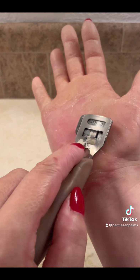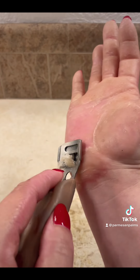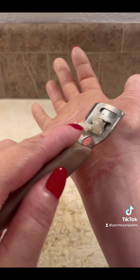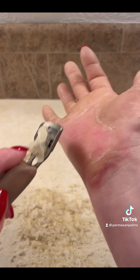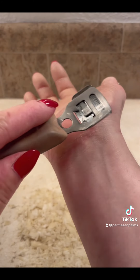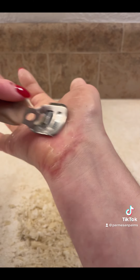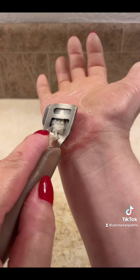So I often cut that out just because these videos on TikTok have to be short and we have precious little time to show things. And so I do usually cut that out so that you can just get to the shaving. But you'll see I have a lot of control with my left hand, even though it's not my dominant hand. And that is just due to experience. It was definitely a challenge when I first started shaving.